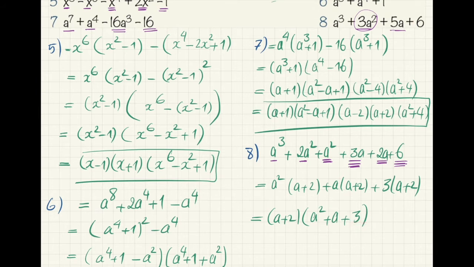Of course, I want to work in the realm of integers. But the integer pairs whose product is 3 are only 1 and 3, or -1 and -3, and in no way can they add up to +1. So it means that this is the end of the problem. So I will keep it here. This is the answer to this problem.